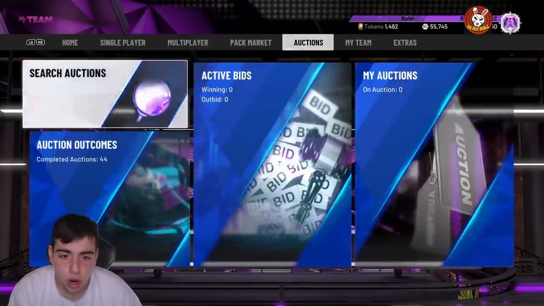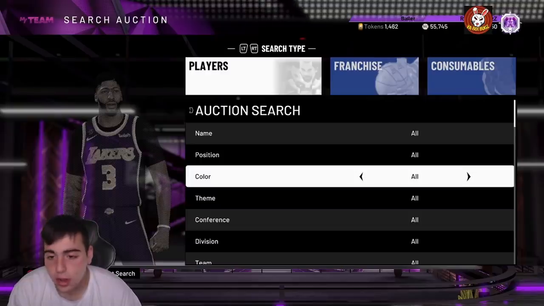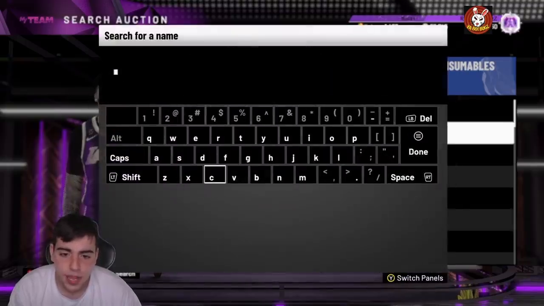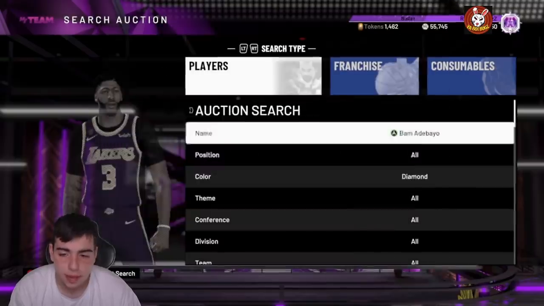So we're going to go over these cards. Hopefully you guys do like them. Honestly, these cards are straight up fire. I want to start off. Pretty much every card is going to be under 50K, under 30K I would say. Just one card I'm going to show you guys that isn't under 30K is Bam Adebayo.